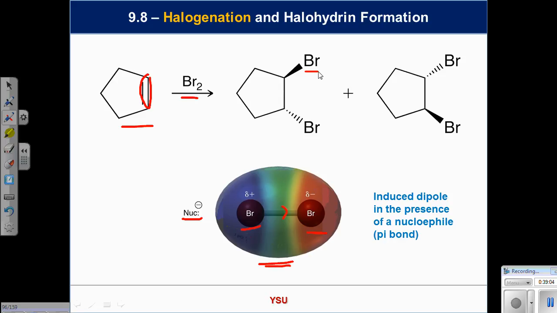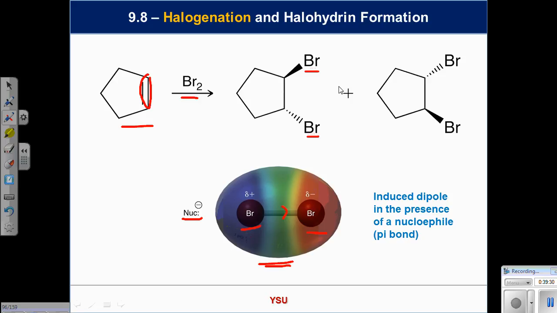So obviously we're going to add Br, and we're going to add Br. And then we have to start thinking about, what do those wedges and dashes tell us? This is telling us something fundamental about the process. If I've made two chiral centers, again, how many isomers could I get? That's not four, is it? That's four. Right? But I only get two of them. So where are the other two? They don't form. So that tells you a huge amount about the mechanism. Which ones are the two that are missing?